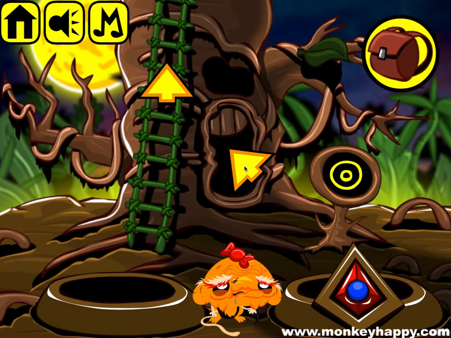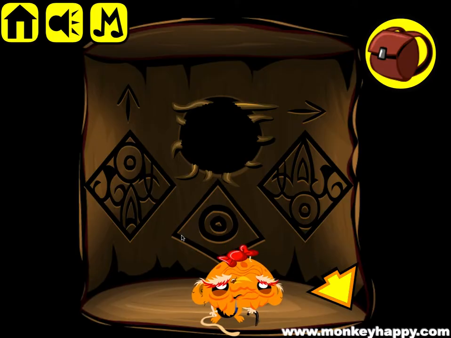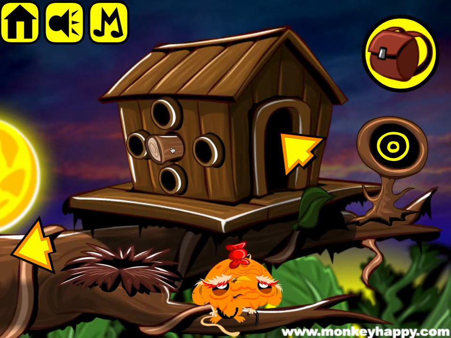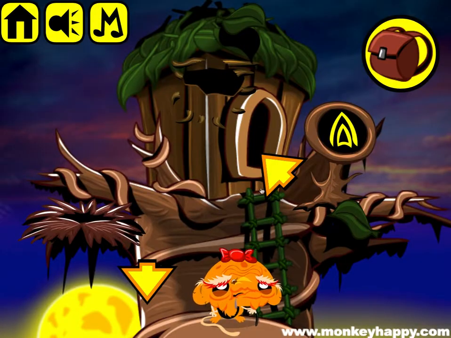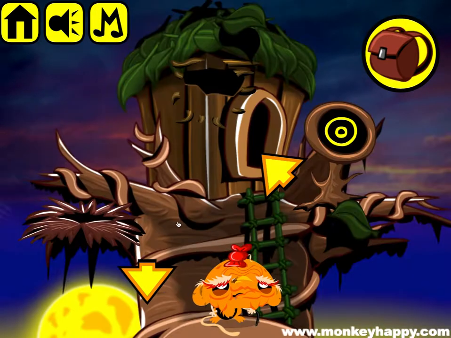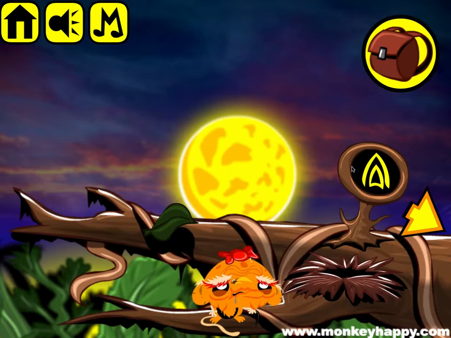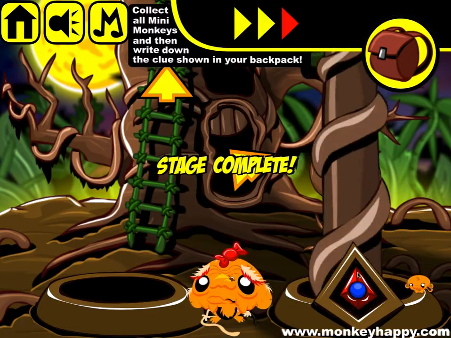Now, to open this final thing, all we need to do is turn the final symbols into all circles. Okay, so we got a circle there, we got a circle there. We just need to put a circle up here, and we need to put another circle to the west. There you go. And now we can open this up.